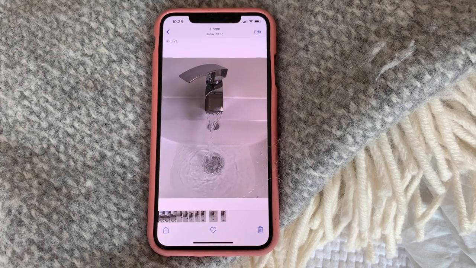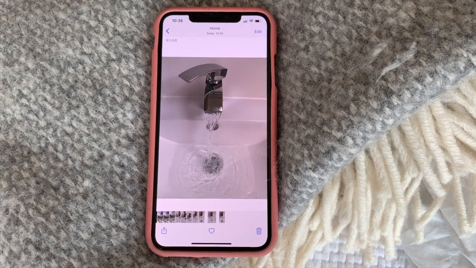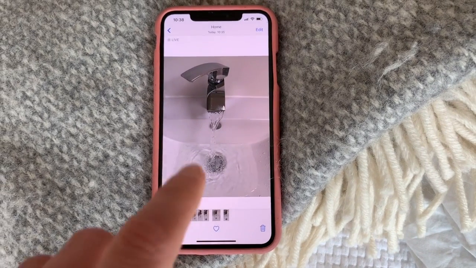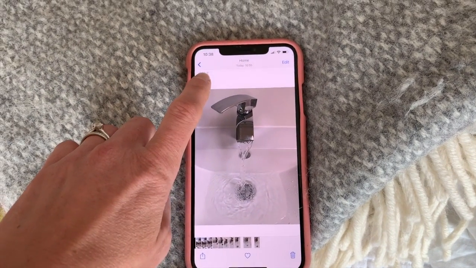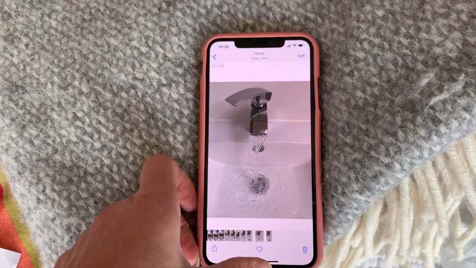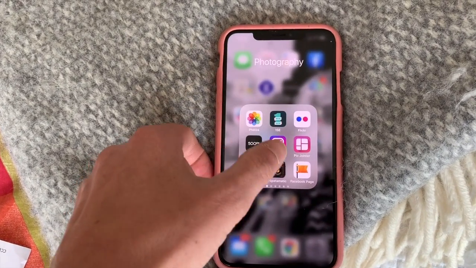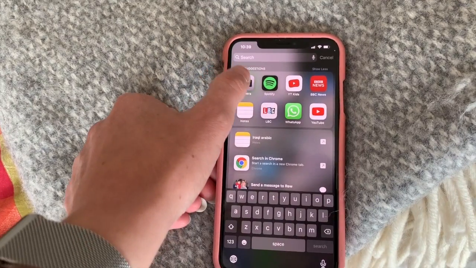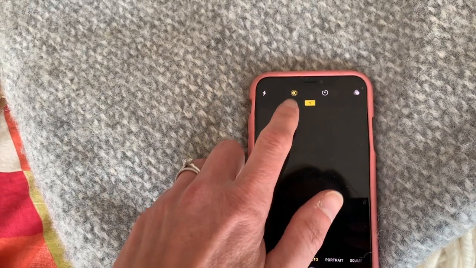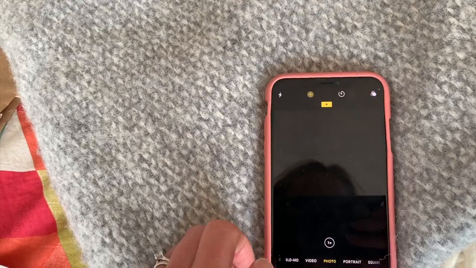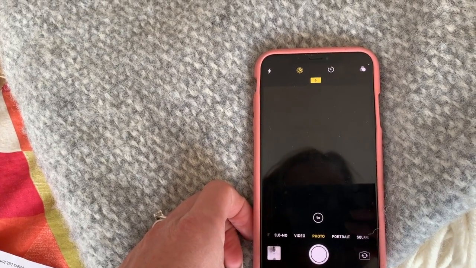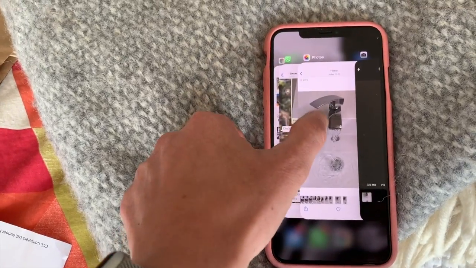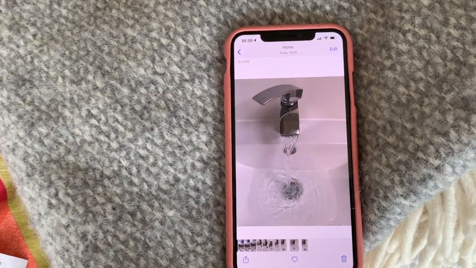Okay, here's a quick how to use shutter speed on an iPhone. So this will work if your iPhone has got live view, and you'll know that because your photographs might say live in the top corner, and when you go to your camera, you'll have this little yellow button at the top. So I'm going to show you very quickly how to capture images that enable you to have something that looks a bit like a slow shutter speed and a long exposure.